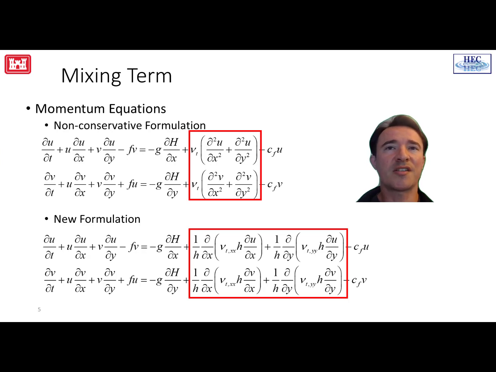It computes the Laplacian of the velocity field times the eddy viscosity. For many natural flows, the Laplacian tends to be on average negative, and this results in a net dissipation, which is not great because it can start to increase water levels, and then in order to calibrate, the bottom roughness has to be adjusted to compensate. This is why a new conservative formulation has been developed. It's the default in version 6.0 and is the only option for the Eulerian shallow water equation solver. It computes the divergence of the diffusive fluxes, and for this reason it's more conservative.